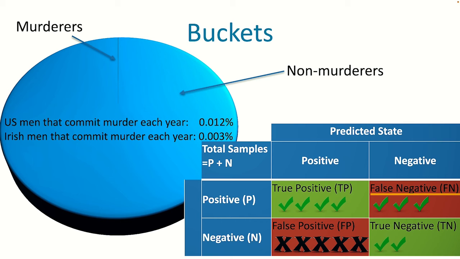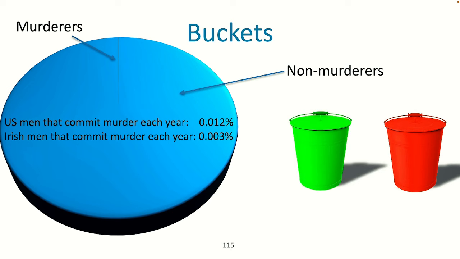Next we have the true negatives, and these are people who are not murderers and are not identified as being murderers. And this is a fairly mediocre score here, because none of the female murderers would be identified. The final thing we have then is the false positive rate. These are people who are identified as being murderers but who are not murderers. And in this case, we're a disaster, because so many men are going to be identified as being murderers even though they're not.